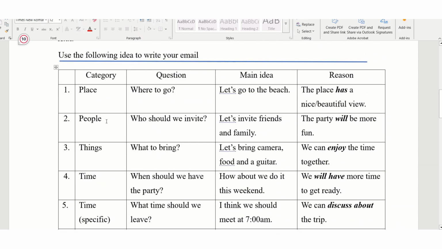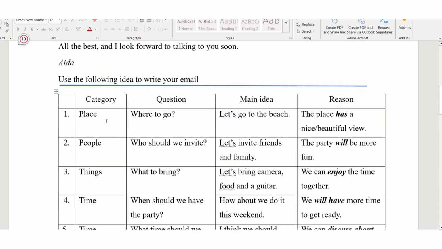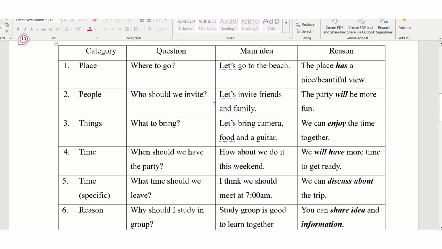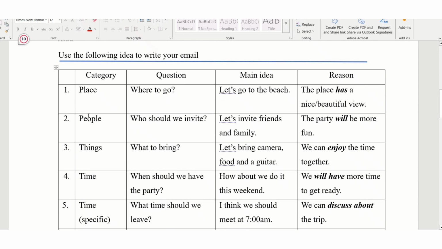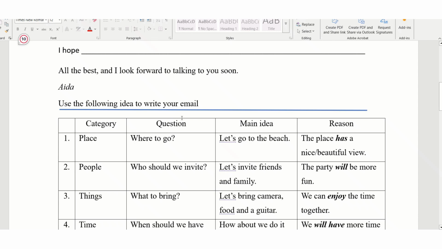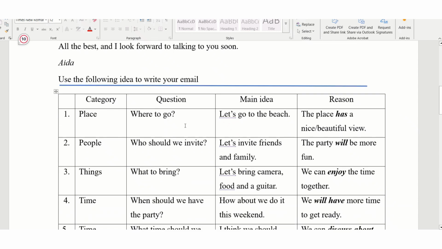In the beginning, they probably still need more of your support. You may still have to explain what these things in the table are before you ask them to identify the questions. When they can identify the category and they know the where question is asking for a place, we go to the next column, which is the main idea.